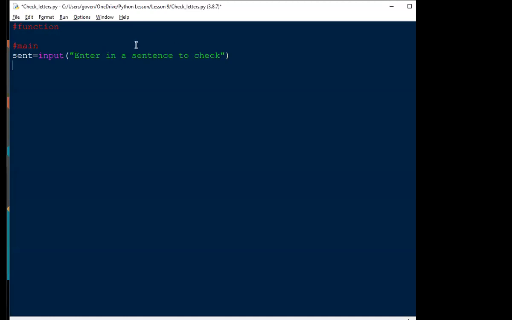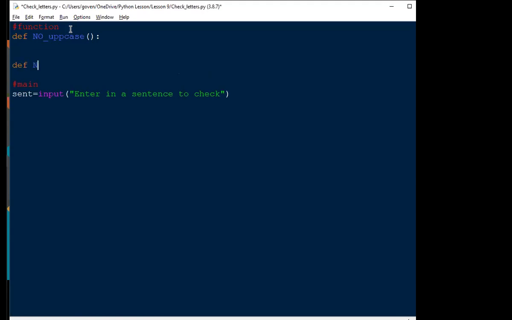I now need to go and find how many uppercase and lowercase letters. So what I'm going to do is write out 2 functions. I'm going to write out a function for finding the number of uppercase letters, and I'm going to write out a function to find out the number of lowercase letters.